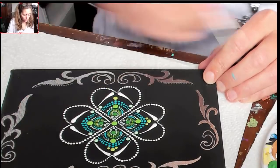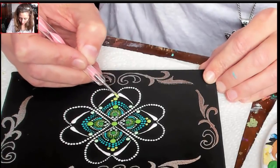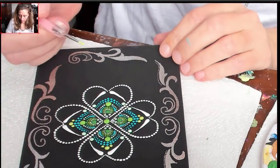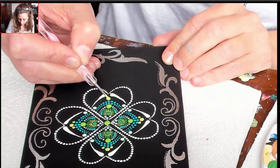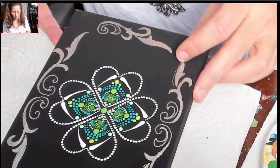And if you want a larger dot than your dotting tool makes when you just press it down to a canvas or whatever, just take the paint and push it around into a circle. So I'm going a little larger than this little 1 millimeter allows. So I'm basically just drawing a little circle here. And then I'm stealing from that dot to make the side dots.